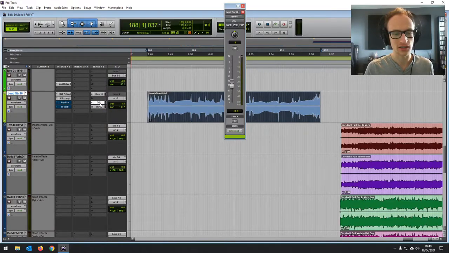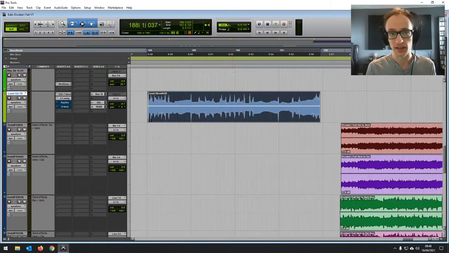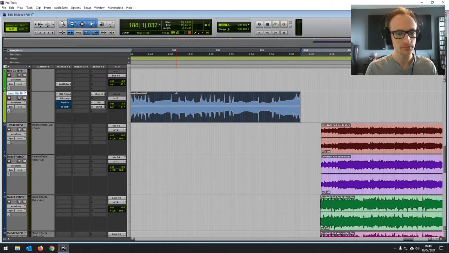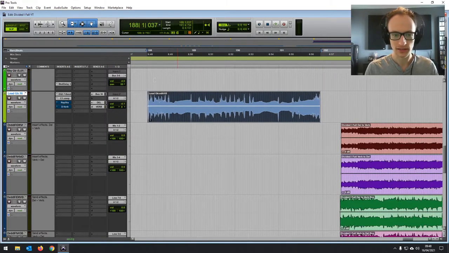It's sending it to the delay channel and it's sending it to the reverb channel. So that's working at exactly the same time. So in that situation, it wouldn't really matter what order you put them in. But again, it does have its own sort of sound, sending something to reverb and delay at the same time. Let's have a quick listen and see if you can hear any difference.